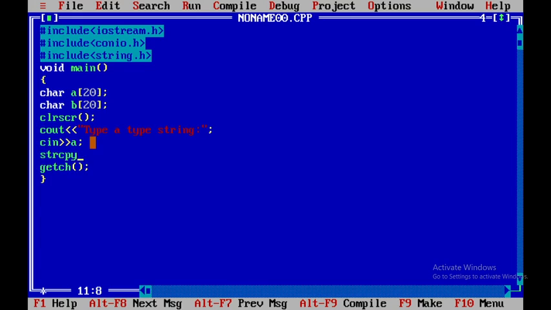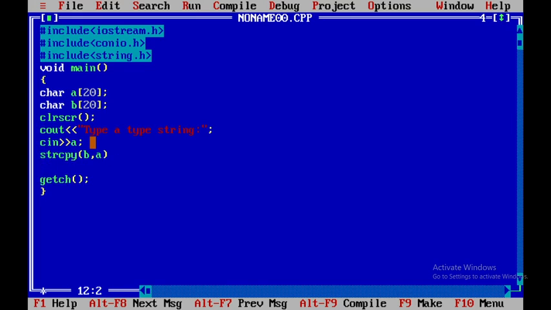Here I have to give the target first, the variable in which I have to store the string, and the variable in which I have already stored the value should be given at the last.